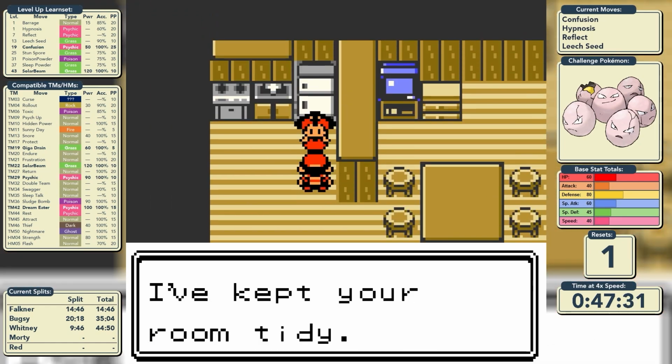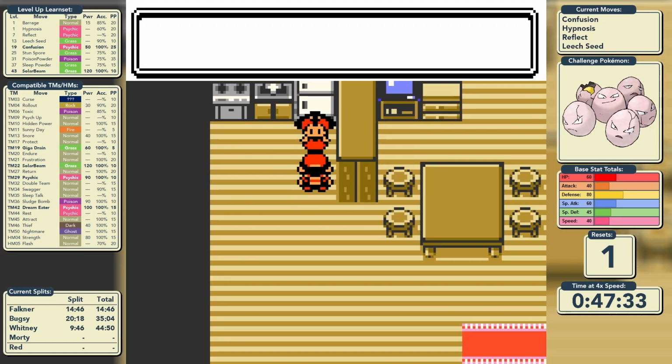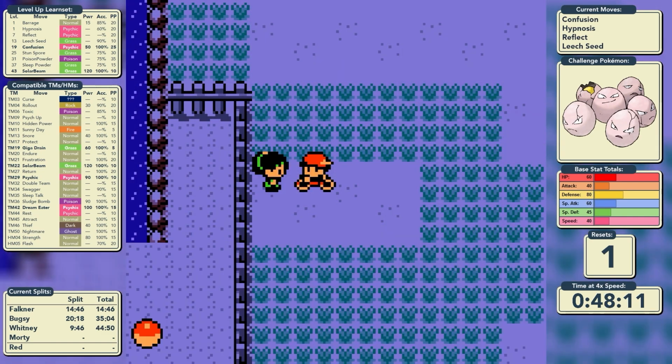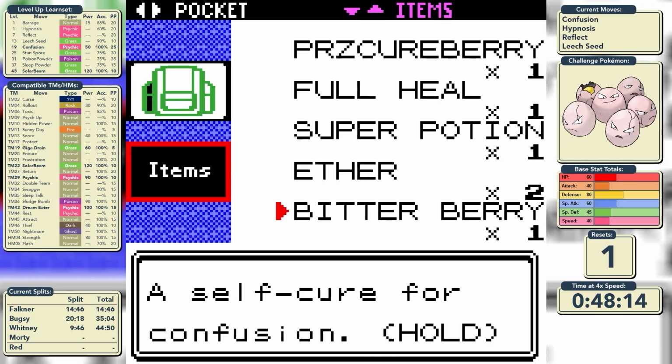We go back home and we speak to our mother. The reason we're doing this is to change the clock, because that will force a phone call from the only number in our book, and Picnicker Gina gives us the Leaf Stone.